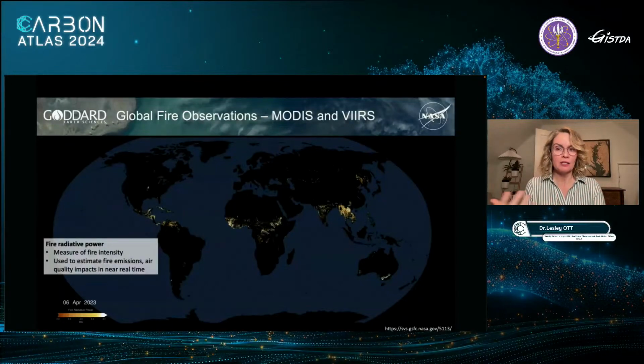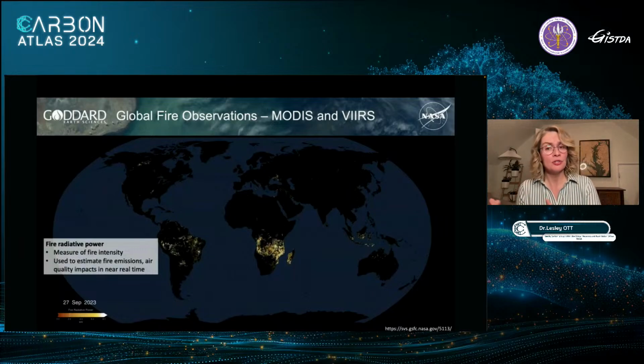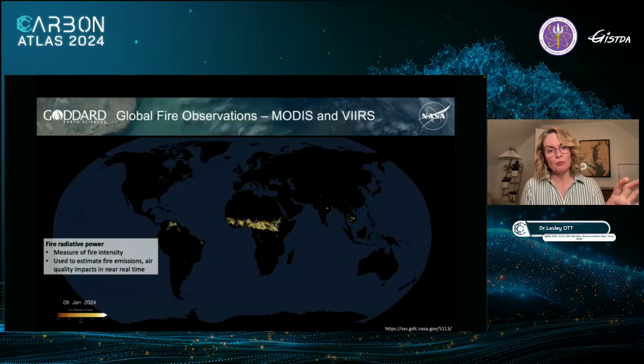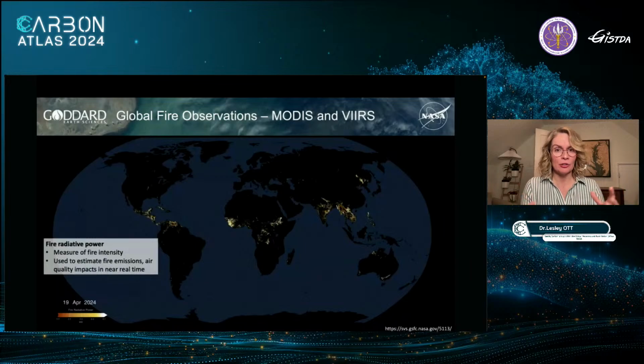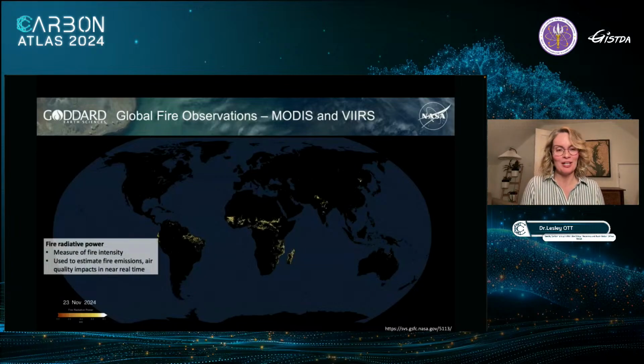by the MODIS instruments and is now being made by our operational weather satellites in the US, which are instruments called VIIRS, are global fire observations. So what you're seeing here is a map of what we call fire radiative power. That's the intensity of fires all around the world. And if you look at this, you can see changes. This is actually up to date. We keep this running up to date. So this goes all the way through yesterday.